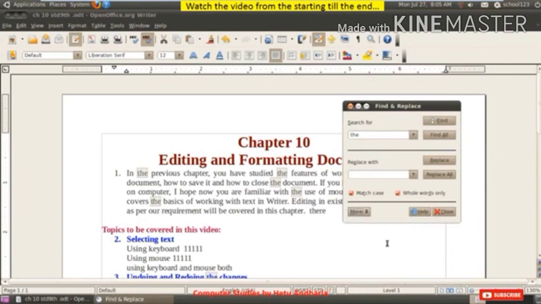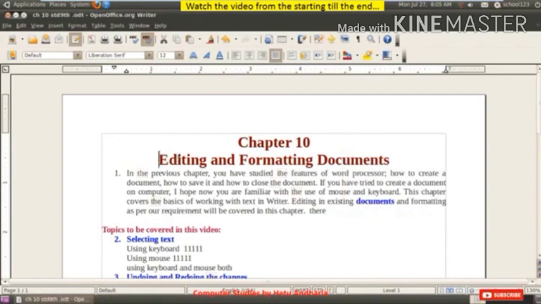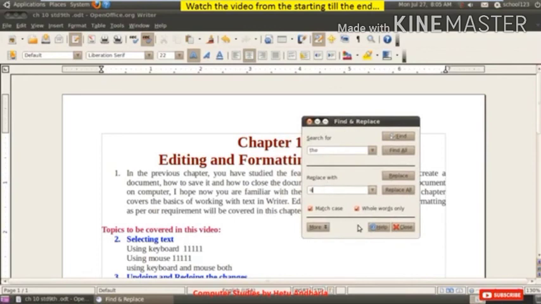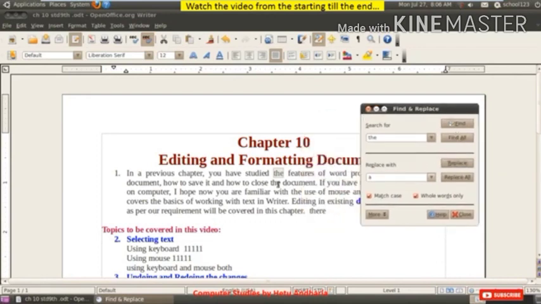Fine. Now we come to the replace option. Before that I close this dialog box and open it again, Control F. I want to replace "the" with "a". Now I don't want to replace it everywhere, I want to replace it only in some places. So I click on find. Here would I like to replace? Yes. So I click on replace. And if I click on replace all, then it will replace all the occurrences of the word "the" with "a". Now I don't want to replace everywhere, so I find next. Here I don't want to replace, then find next. Yeah, here I want to replace, so replace. So this is find and replace.